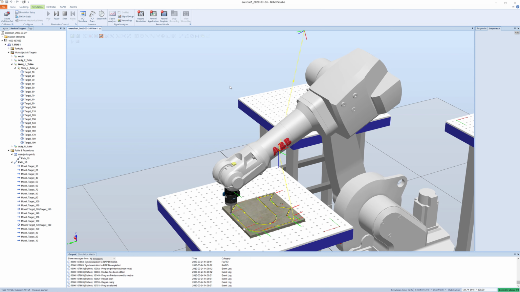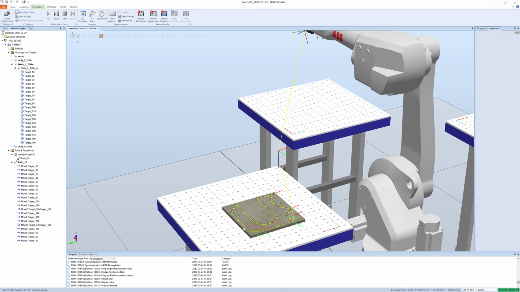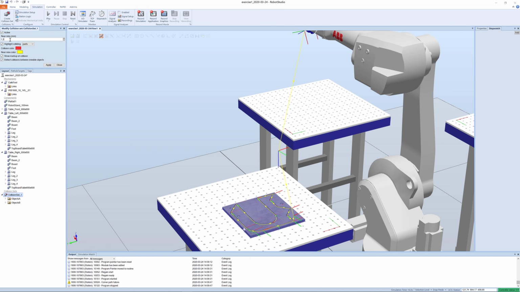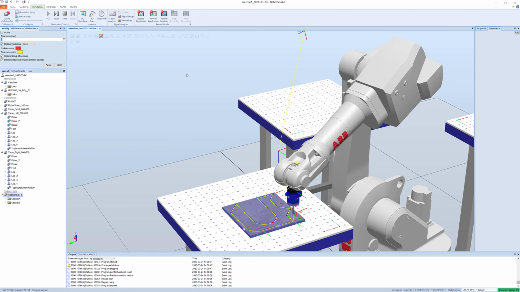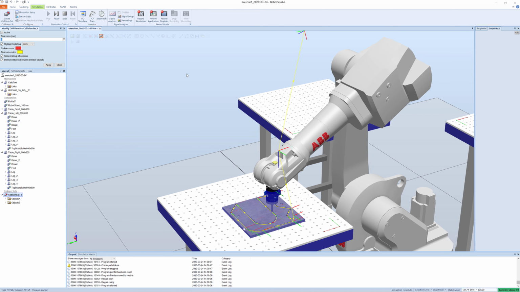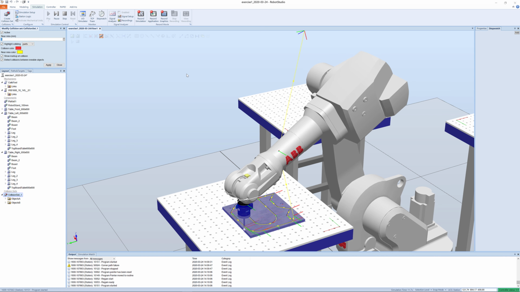But we have near misses, but we don't have any collisions. We can make a quick estimation of how close we are. We just go to the layout here, right click on this one, modify the collision queue, and change this to 1 millimeter, see how it runs. Would be of interest. So you see, it is in between 1 millimeter and 1.5 with near misses, which seems to be quite okay.